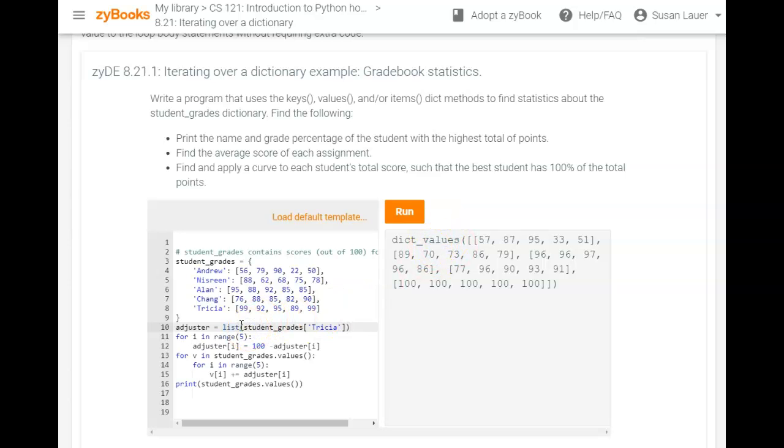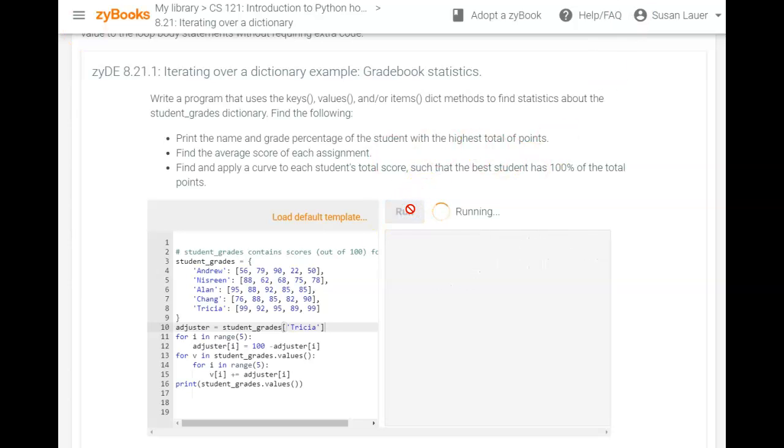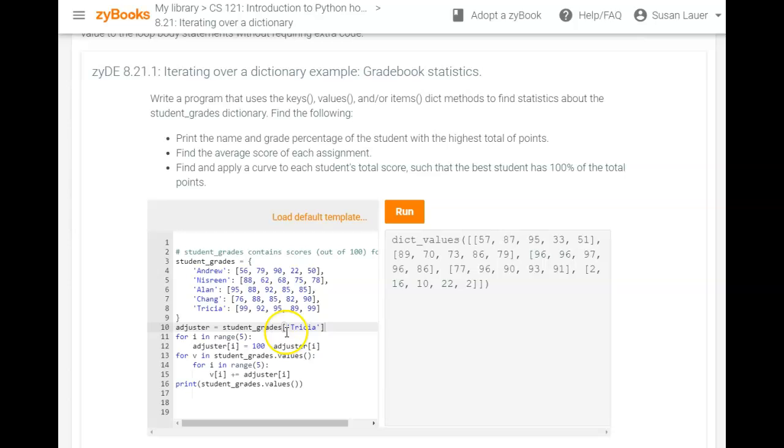So let me take this out to remind you that updating a list and overriding it are not the same thing. And I end up with strange results here if I don't make this into a new list. So you see this actually took the adjuster and somehow doubled it. So I guess Trisha, and then I added the same list to Trisha. So here adjuster and Trisha, this list for Trisha is the same list. It's pointing to the same place.